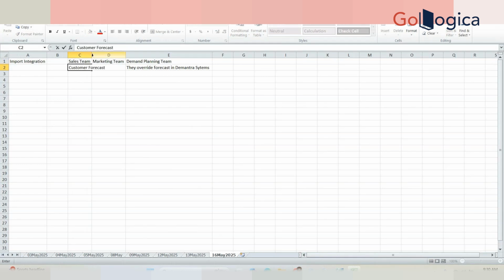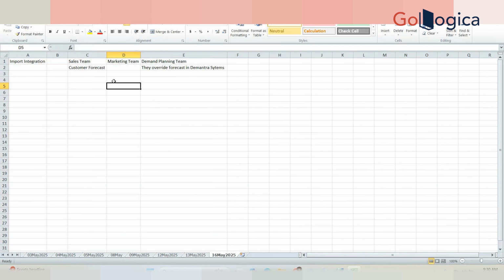Apart from that, what does the marketing team do? The marketing team tries to capture new markets. They try to identify the new customers as well as the customer needs.